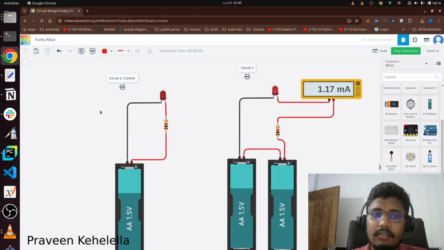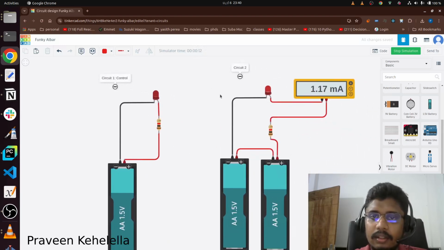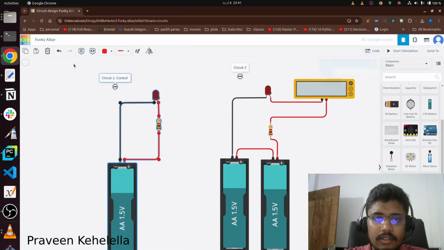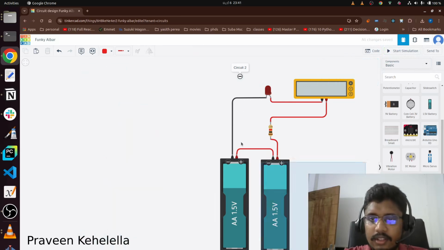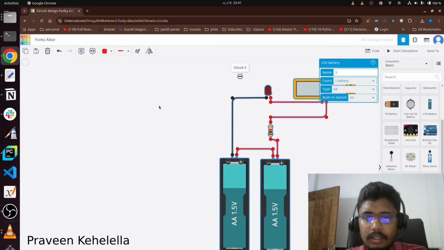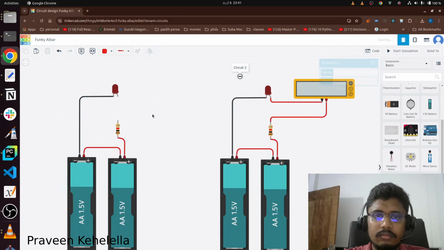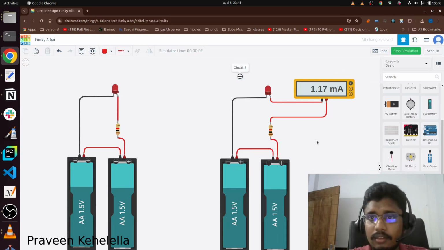Now, since we are supposed to be maintaining the same circuit, I'm going to copy this thing up. I'm going to actually remove the control circuit. But you have to stop the simulation first. Press Shift, Delete. Press Shift, copy, paste. Start simulation. Now you see the brightness is also higher than we had before.